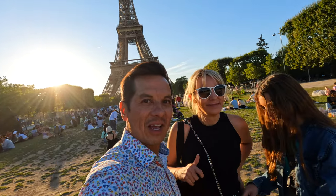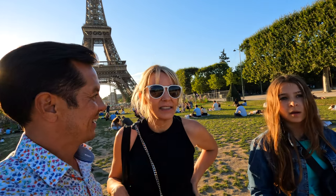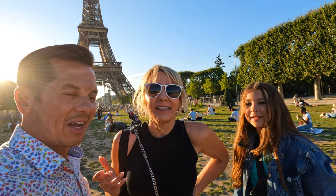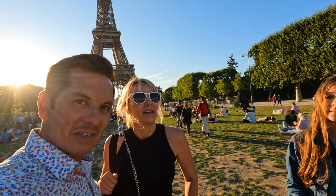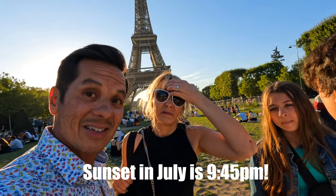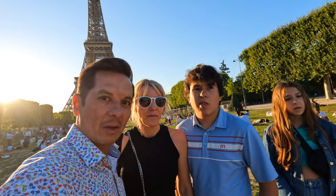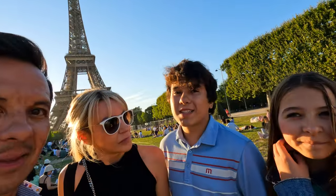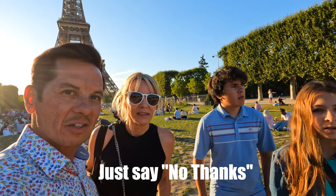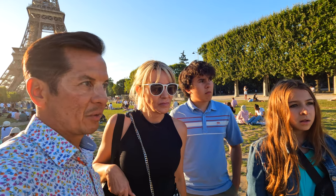Pretty awesome evening just hanging out on the grass in front of the Eiffel Tower. People are just hanging on the grass, chilling, drinking wine, having cheese — that's just a late summer day. The sun's about to set, so everybody kind of gets their spot and watches the sun set. The sun doesn't set until about 10 o'clock at night in the summer. The one thing about this place is there are a lot of hustlers, and they're all selling the same thing. They pretty much leave you alone if you just say no thank you, but just beware.